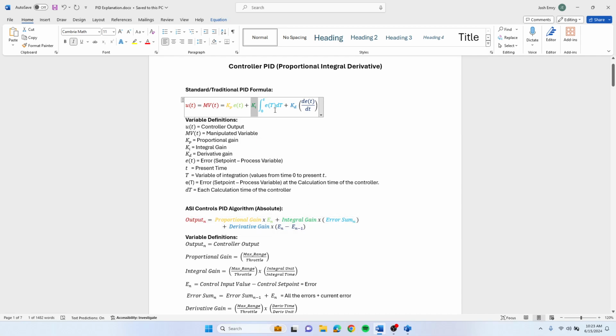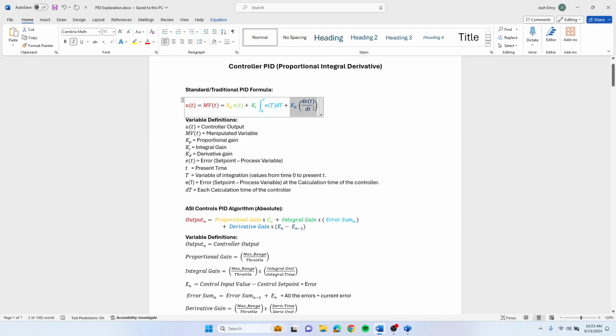It makes it a lot simpler than just looking at it and having no idea what this means. This is more of defining what it's generally doing. You're not taking what I was originally thinking, this times this times this times this, and trying to figure all that out. So this is your integral part.